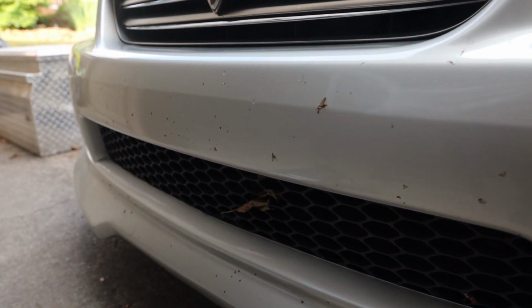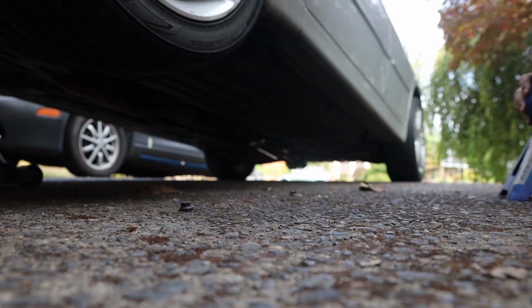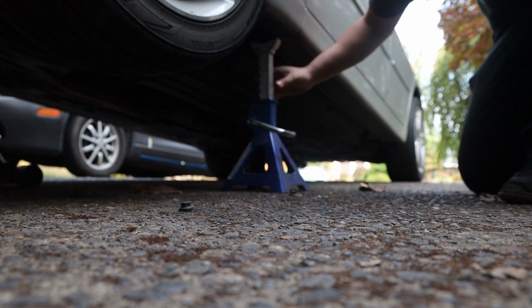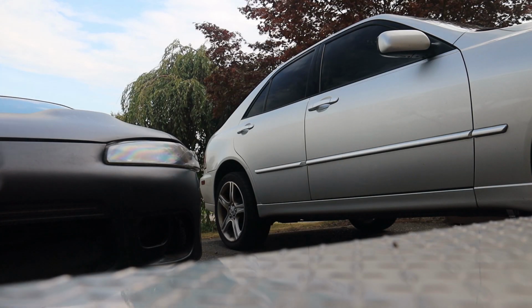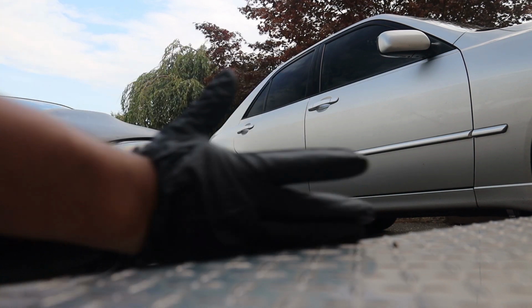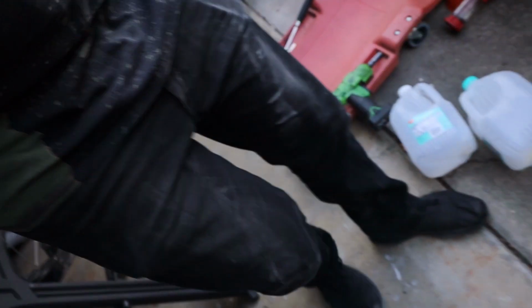Damn, this thing is dirty. Man, I'm going to have to wash it now too. Alright, so I got my oil pan. It was under the ARC-7 and I'm filthy, which sucks because I thought this was going to be a somewhat clean job. I have not even started yet and I look like this.